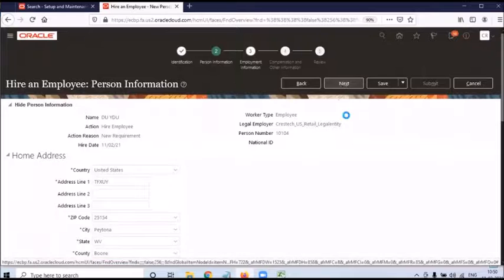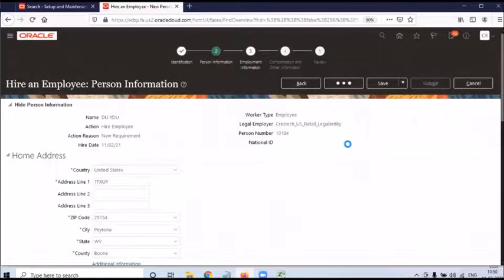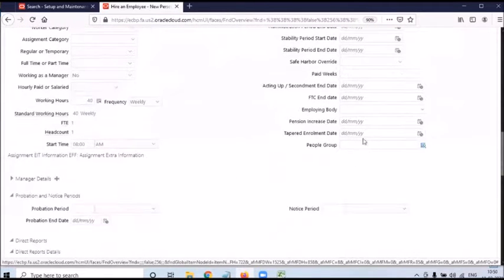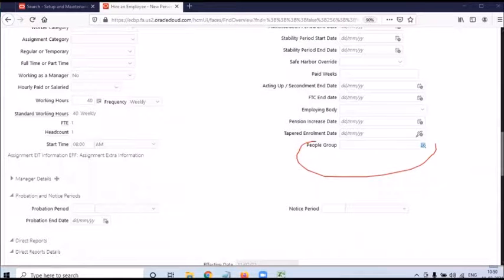Then you can click on the next button. At the employment information level, we have that. So you're going to see the output here. Your people group key flex field is always available here only. You cannot set it up in any other area.